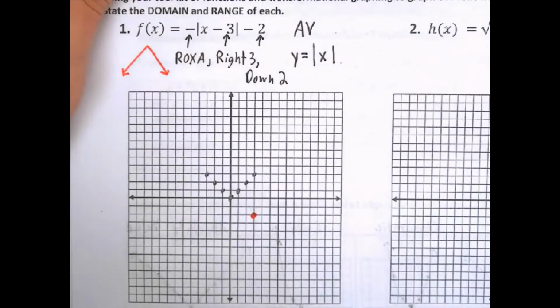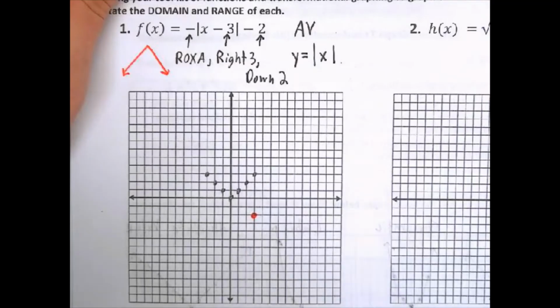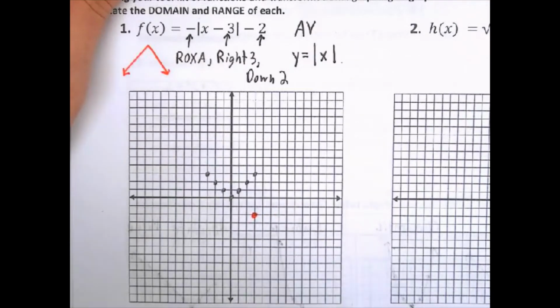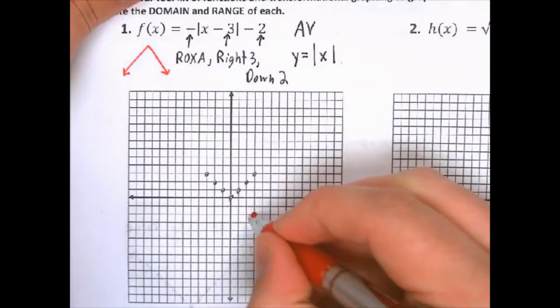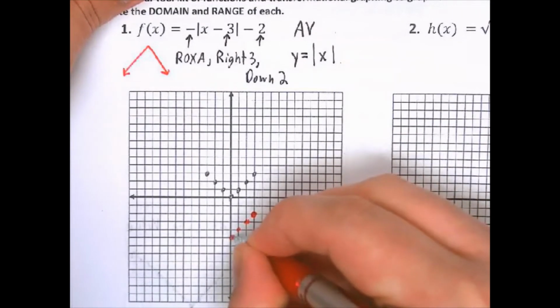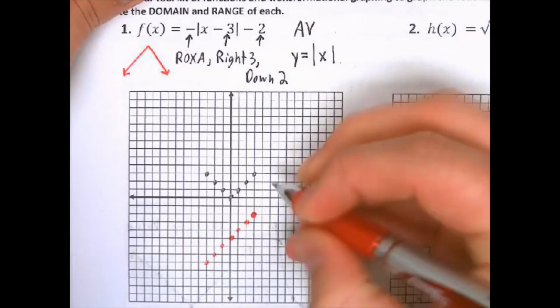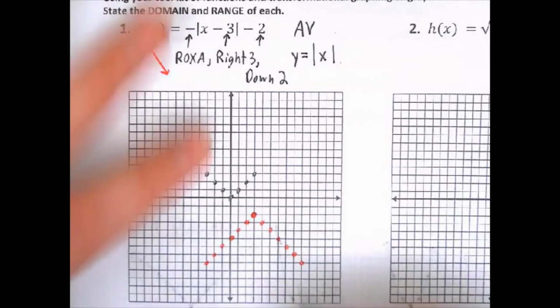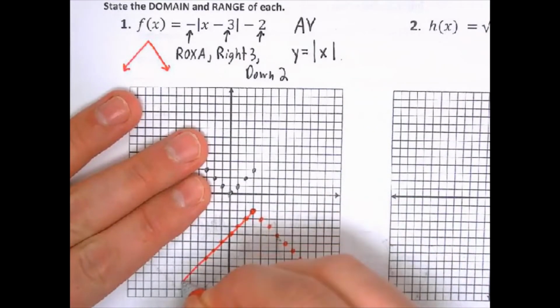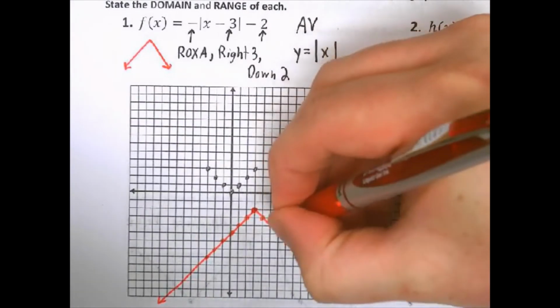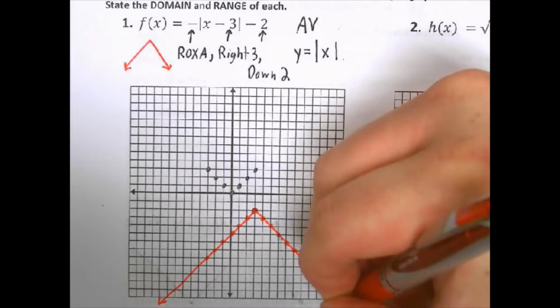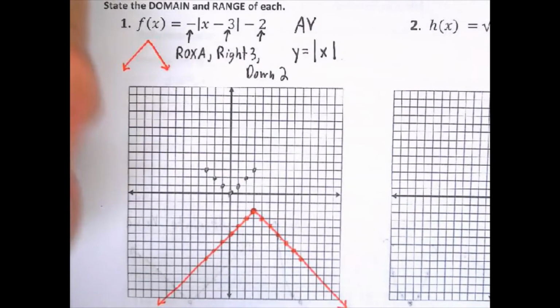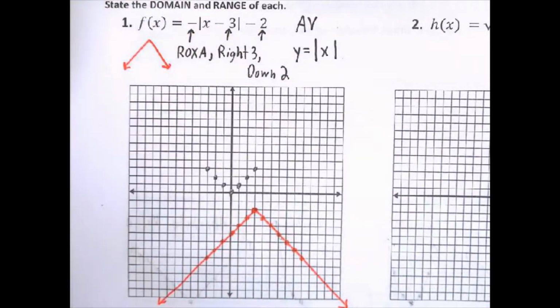Instead of it facing upward, I now have to make it face downward. So I want to have the slope of 1, but face it downward. So I'm going to go over 1, down 1, over 1, down 1, all the way throughout the graph. And on the opposite side, it will also face downward. If you just take your time, you should be able to draw a straight line that goes through the graph. You can take it point by point, but if you know the shape of it, all you have to do is implement the transformations, and then you get the graph that you need.